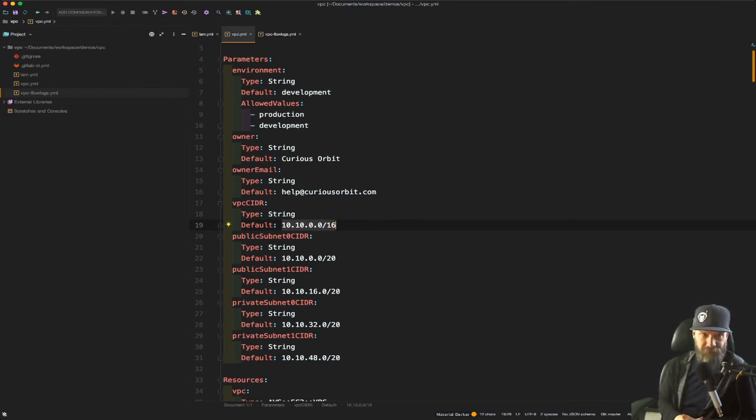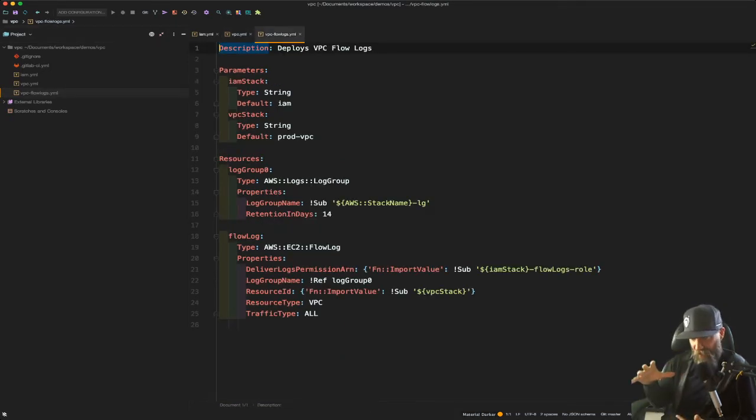And then the final template that we have here to build out that reference architecture is the Flowlog template. So why is the Flowlog template separated from the main VPC? Even though CIS benchmark would say VPC Flowlog should be enabled on every VPC within your account, in some situations, we may have a customer that just says, hey, you know what, that sounds great, but we don't need it.